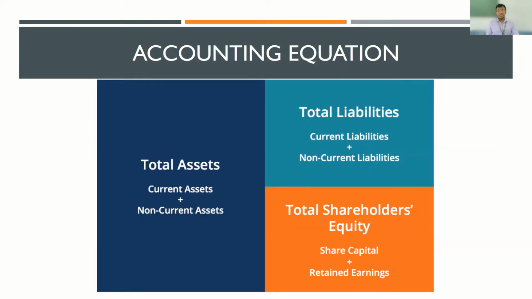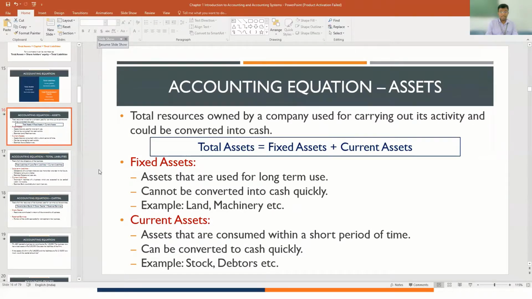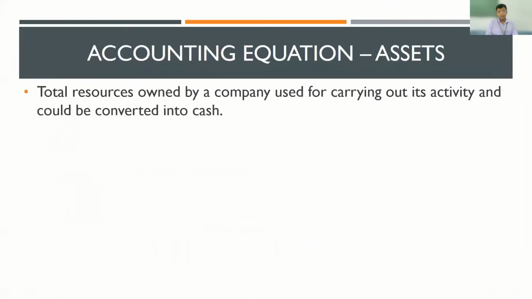Now let's discuss each of these components in a little more detail. The first thing we are going to talk about is assets. What are assets? Assets refer to the resources used by a company, by a firm, with the help of which a business carries out its routine activities. Some of the assets a business can have are land, machinery, raw material, etc. These are some of the resources a business can be using. What does a business actually do? With the help of these resources, the business carries out its day-to-day activities.